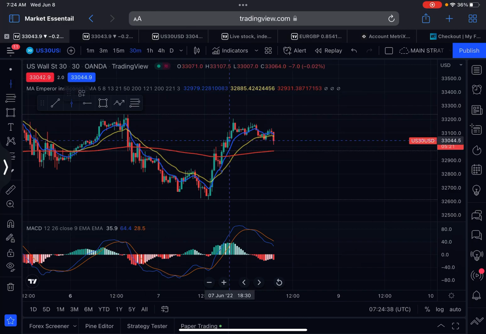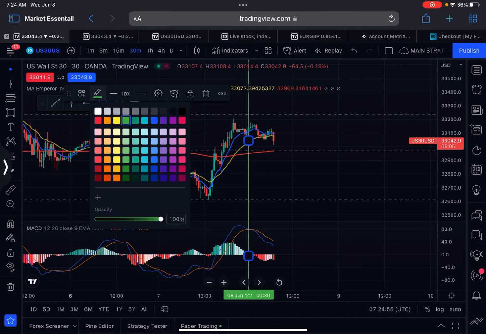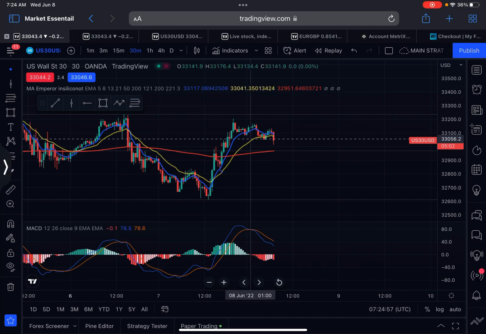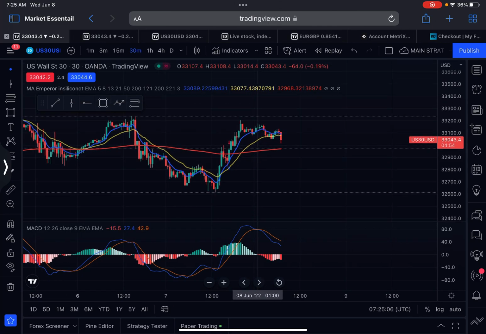So what I do is this is the 30-minute chart. So what I'm looking for is on the MACD for my trend. So on my trend here, we're in a downtrend right now. So I'll put a marker there. I usually put in black so it doesn't disturb me too much. I like to keep my charts pretty clean. So I'm looking from this line over, I'm looking for a downtrend.